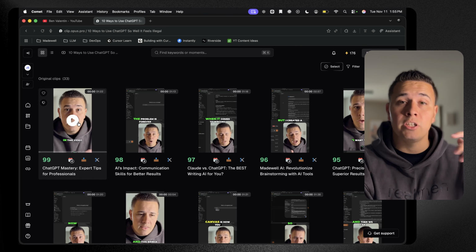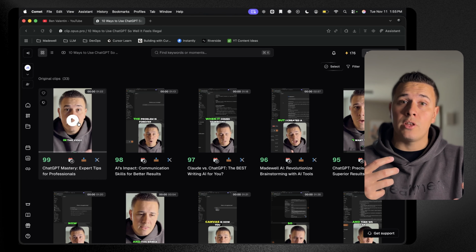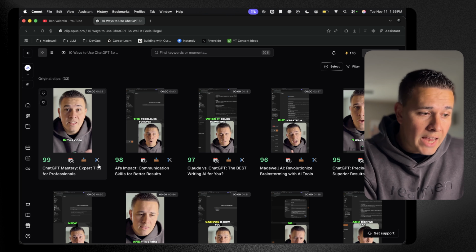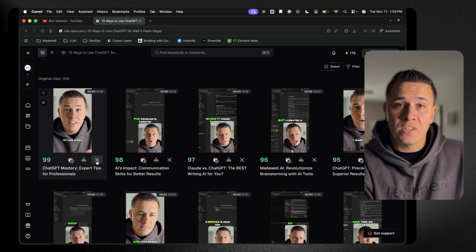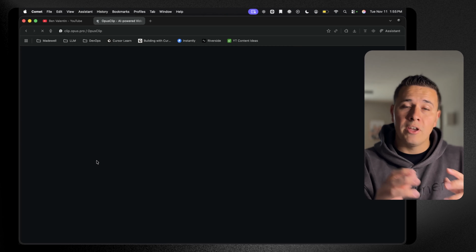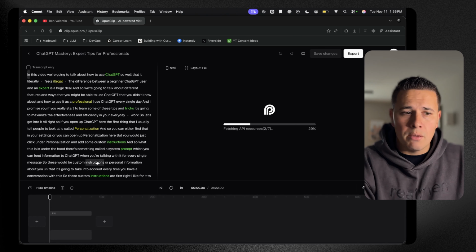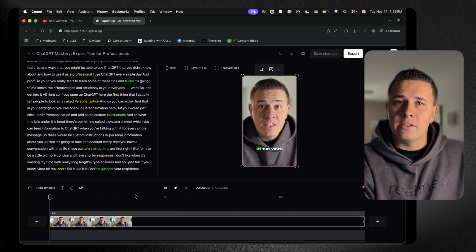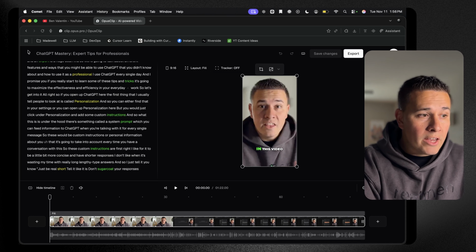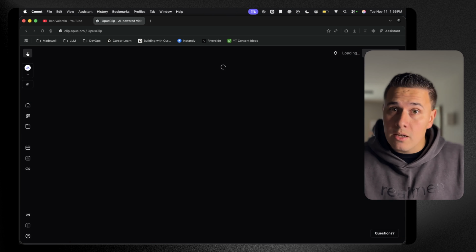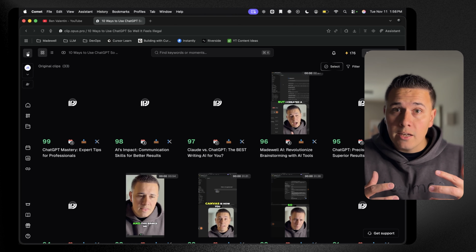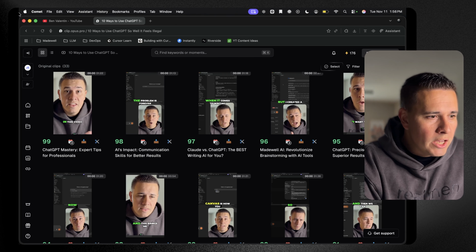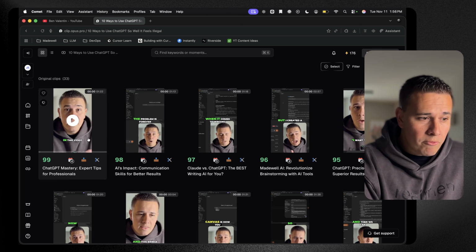Now, you can actually go in and watch these videos, make sure that they're actually adding the value that you want. And then Opus Clip gives you the ability to edit them. And so you could actually click edit and then go in and kind of clip around. If it maybe cut something important out for you, you can kind of look at the transcript that it's doing there and continue to edit it. I usually don't because I'm very busy and I just want to put out good content, but just put it out at a certain volume level. And so I just kind of post them for the most part.